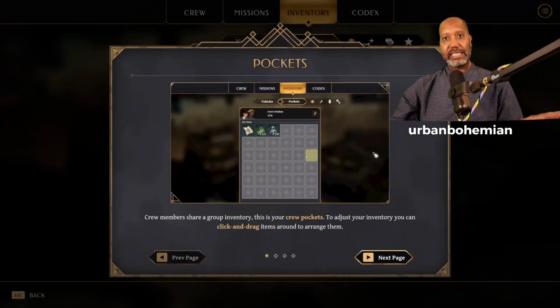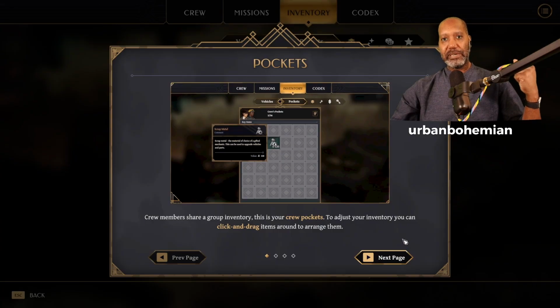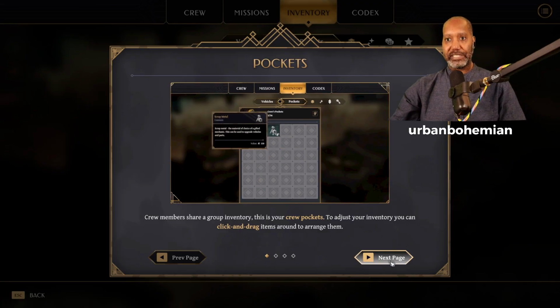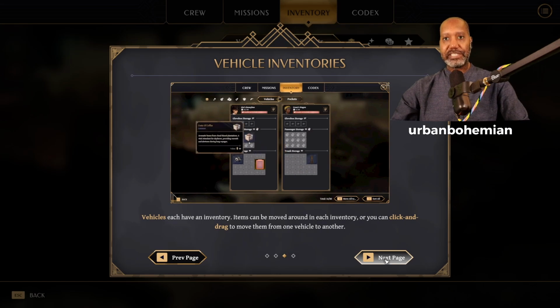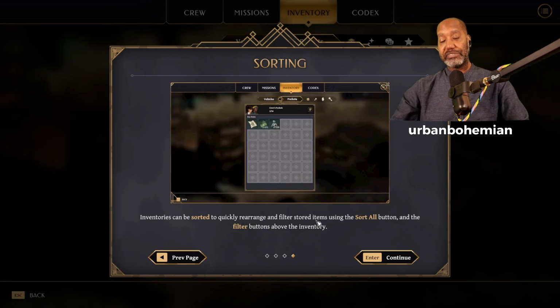Okay, we also had the crew's pockets, so when we swiped that bottle, we added it to our crew's pockets. Crew members share a group inventory. This is your crew pockets. To adjust inventory, you click and drag items around to arrange them. Items have useful information that can be viewed by moving your cursor over them. Vehicles each have an inventory. Items can be moved around in each inventory or click and drag to move them from one vehicle to another. Inventories can be sorted to quickly rearrange and filter stored items, sort all, and the filter buttons above the inventory.